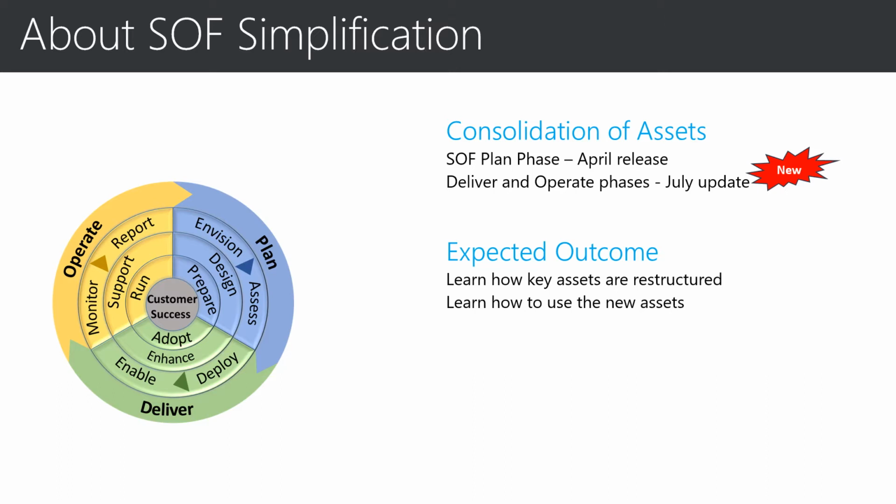With that context in mind, first we'll provide a quick summary of the assets that have been consolidated since the initial focus on the plan phase that was released earlier in April this year. Second, we'll walk through what changes have taken place and how to use the new consolidated asset supporting the cloud PBX, PSTN conferencing design, and migration workshops.